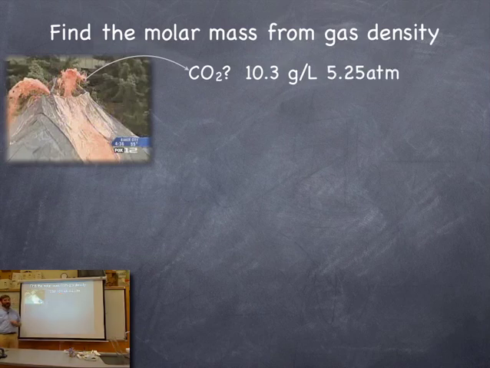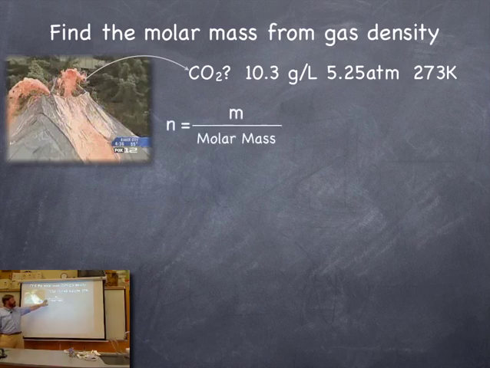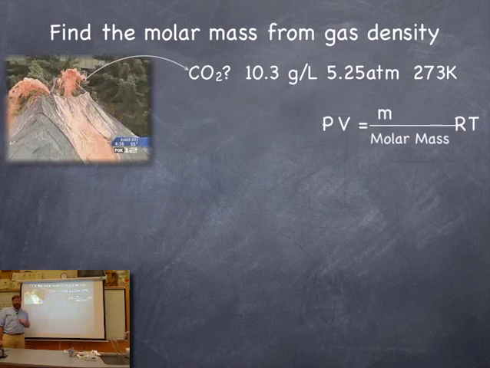we can go ahead and calculate the molar mass of that gas, as long as we know the pressure and the temperature. So what we're going to do is imagine, I know that moles is equal to mass divided by molar mass. Take the grams divided by the molar mass, that will give you the moles. And I know that PV equals nRT has moles in it. I can substitute, right? I can take those n's and substitute mass divided by molar mass.